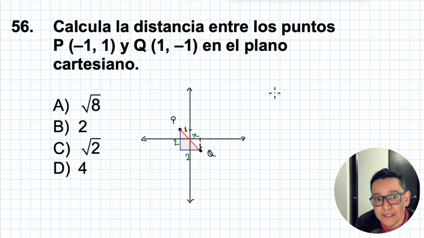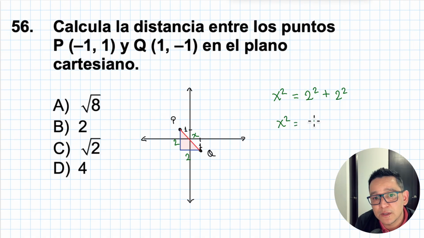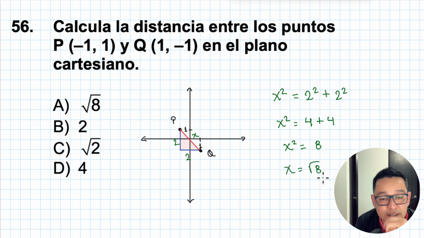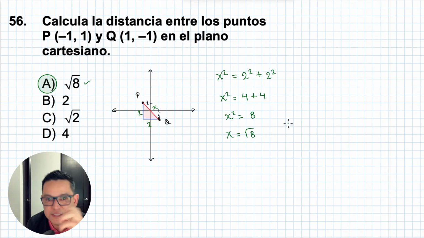So, according to the Pythagorean theorem, I'd have that x squared is equal to what? Well, 2 squared plus 2 squared. Remember that I have to add the squares of the legs, so I get that x squared is equal to 2 squared, which is 4, plus 2 squared, which is 4. Therefore, x squared is equal to 4 plus 4, which is 8. And well, from here we're going to take the square root of 8. So, what would I get? So, the answer is option A, right? That's it. This one right here is the answer. Done. We're finished. Simple, right?